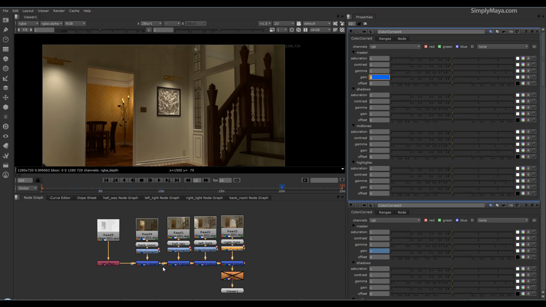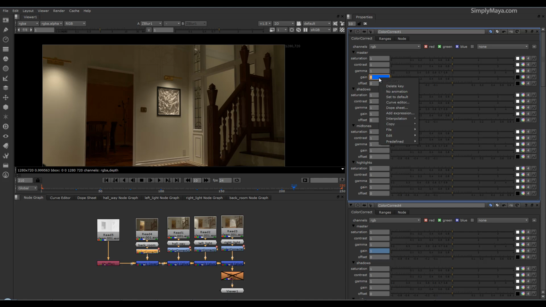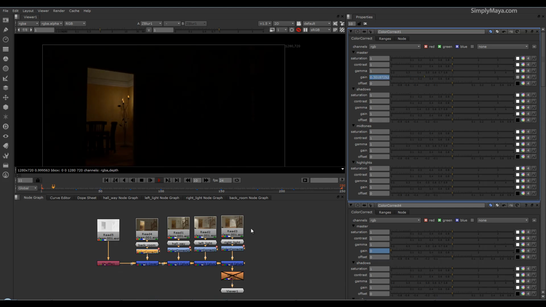There we go. And then just to show that we can, and why not, at frame, let's say 180, we'll set a key here to make sure it's on 1, and then we'll go here, let's say frame 210, and turn it off. But this is a nice way to just show off your lighting, let people see how much control you have over it, and you can use this to animate going from daytime to evening and whatnot with 1 frame. Well, in our case 4, 1 for each light. Let's play that back.